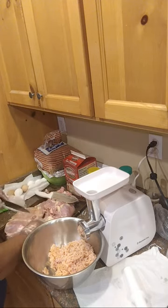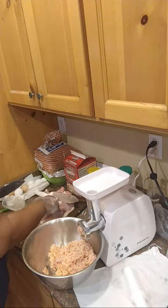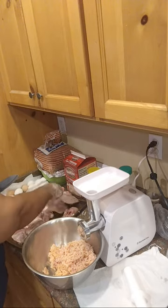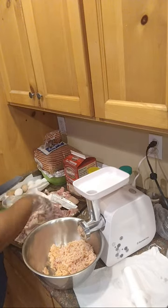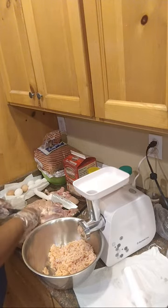Let's see. Move that meat down. How many more thighs do I have? Like five more to do. Okay. I should have had Lady Dean here helping me.